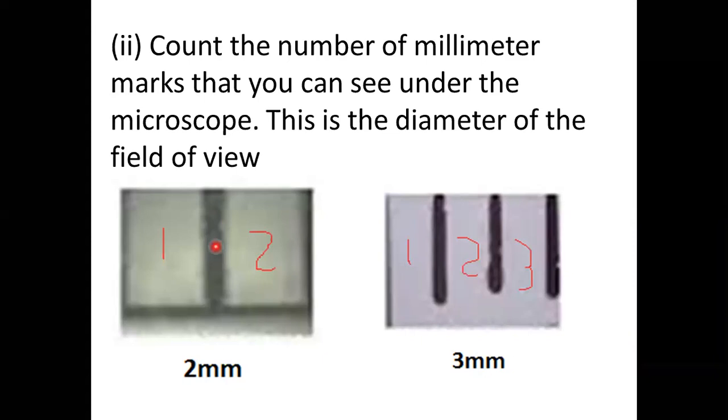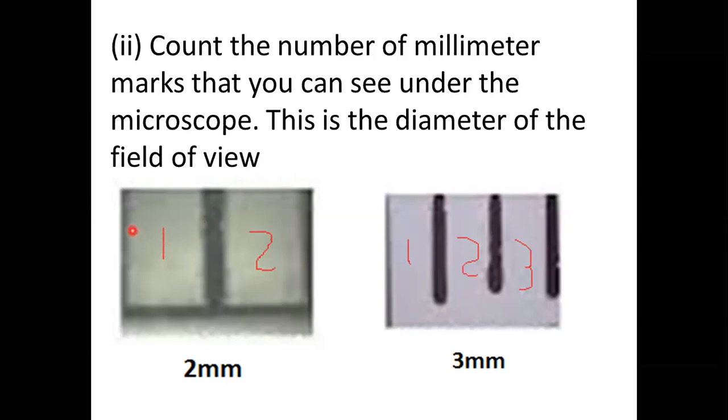Once you see the millimeter mark, if it is one, you put it at the center so that you can see whether there is another one on the edge, another one on the edge. Anytime you see 1 millimeter mark, chances are that those are 2 millimeters. I don't know whether you get that contradiction. Anytime you see one dark line, chances are that the millimeters across the field of view are 2, because we look at the spaces. So you put that millimeter mark at the center so that you can see whether you can see 2 spaces.